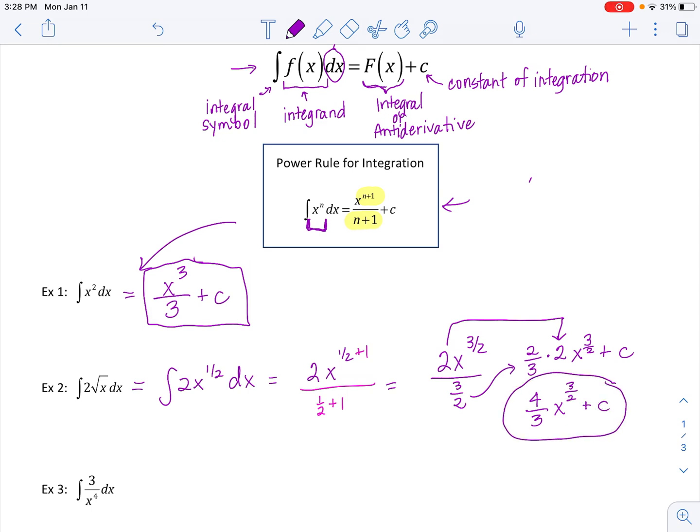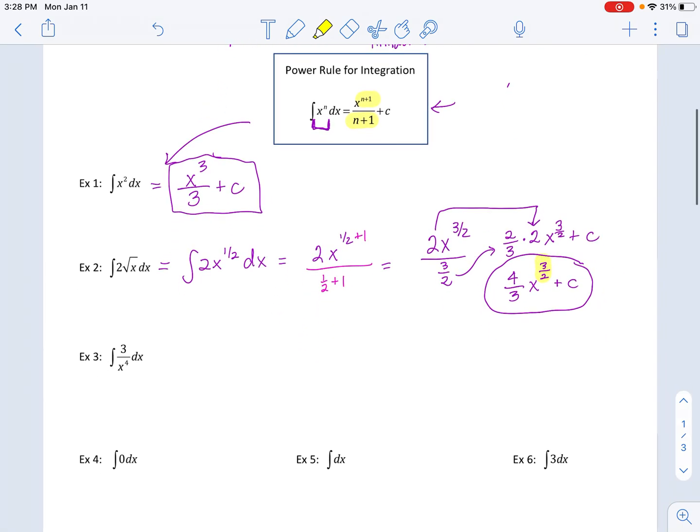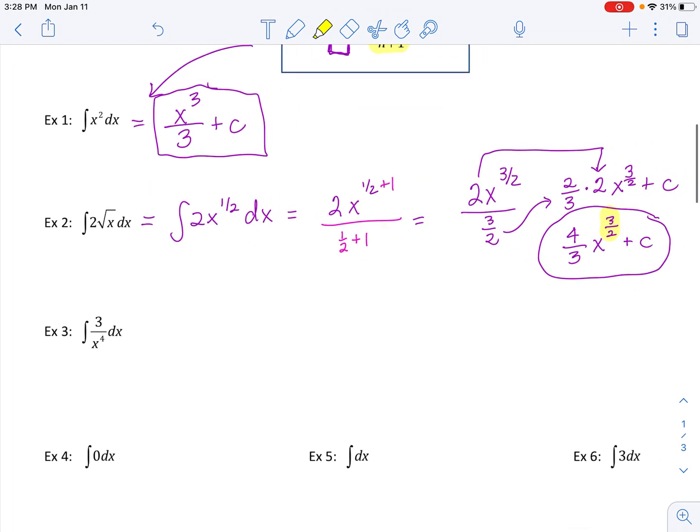I will tell you that the AP people are psychotic about this power being vertical, right? They don't want you to use a slanty fraction. So that's not my request. That is straight from them. So please try to use the vertical powers to do that. Okay, so let's do a couple more together, pretty quick-ish here.